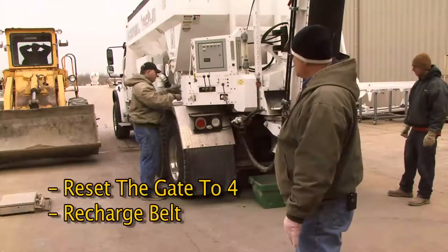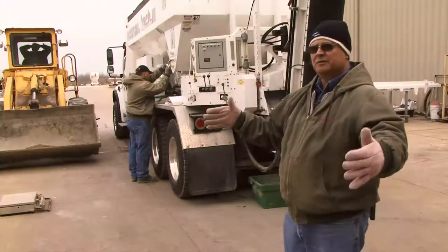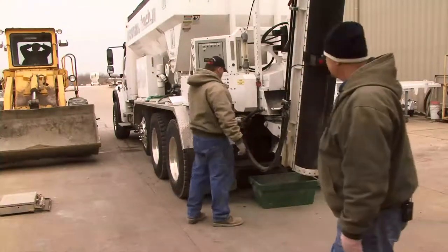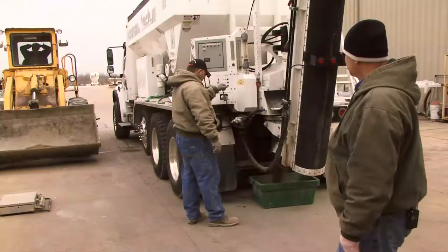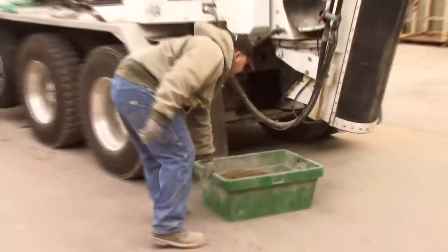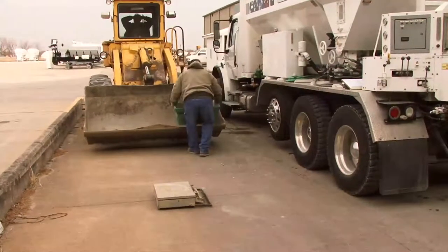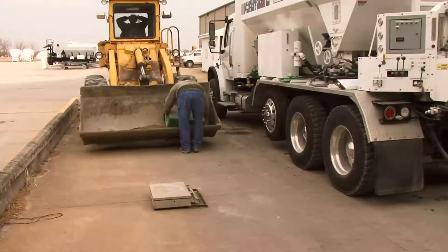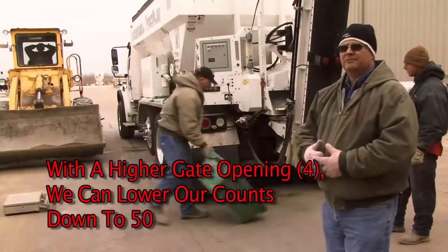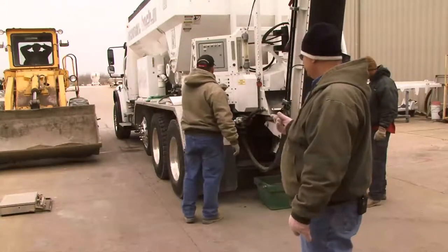We're going to reset the gate to 4, and we'll have to recharge it because I want to move the step in the aggregate that we change at the gate opening to the discharge point. And of course, we'll run lower setting or lower counts also at that time. Being as we have a higher gate opening, we're going to lower our counts down to 50 instead of 100 because we're dumping more material off that belt. So he's going to run 50 counts at a gate setting of 4.